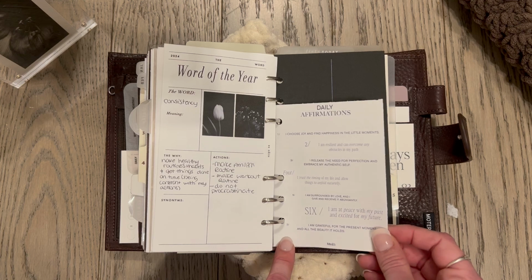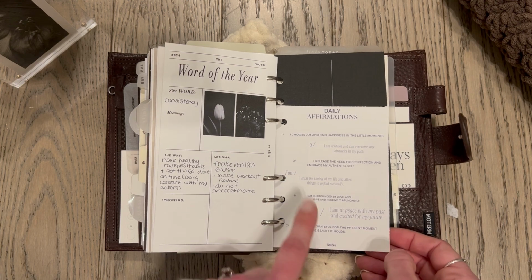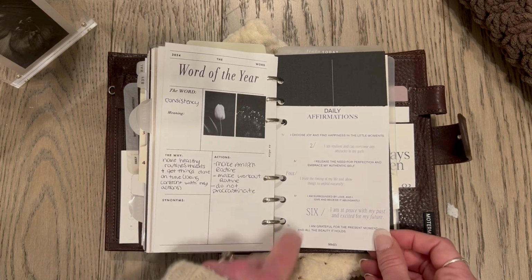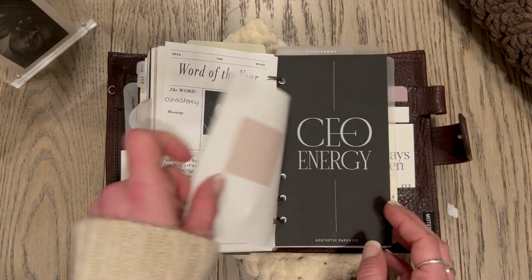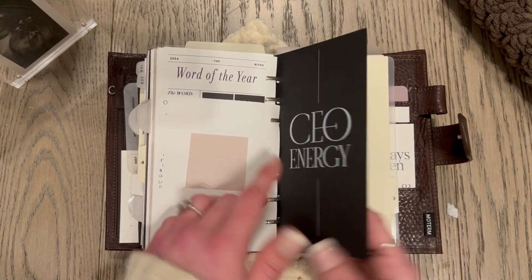And then this was a freebie from Noted Company for January. I love her freebies as well. She also had a calendar card. I think it's in the back. I'll show you when we get there. This is some daily affirmations, and I just hole punched it. I had to trim a little bit off the sides to fit it into personal, but other than that, it fit pretty well. And then this is from Aesthetic Paper Co.